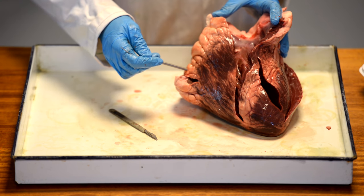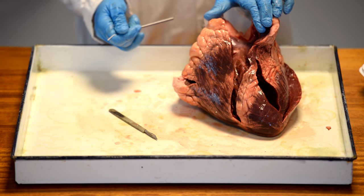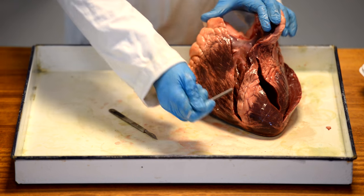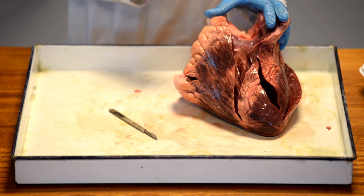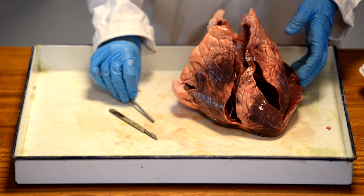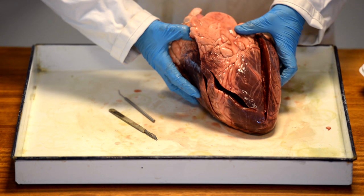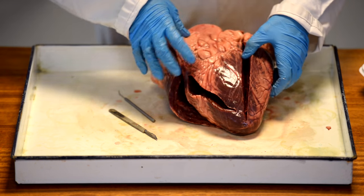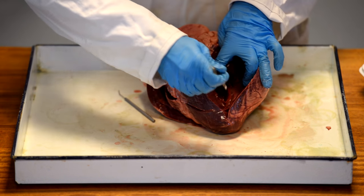So we've got two valves, one to stop the blood going from the ventricle back up into the atria, and one to stop the blood flowing back into the ventricle between beats. Your heart is a pump, and valves are what make pumps work in one direction only. So let's have a look at this side then. I need to go a little bit further down.